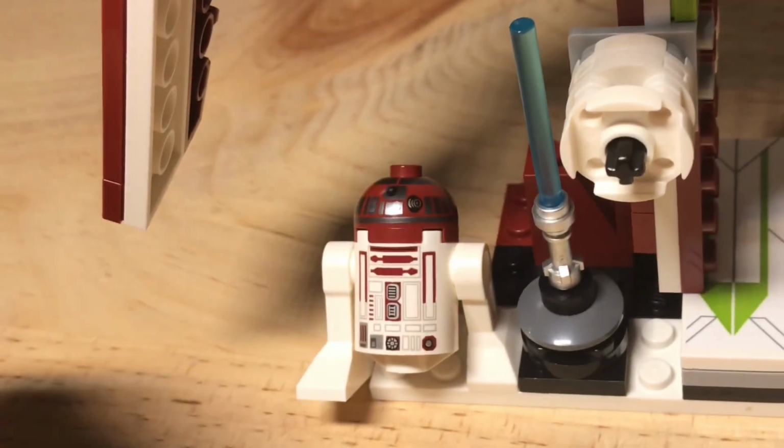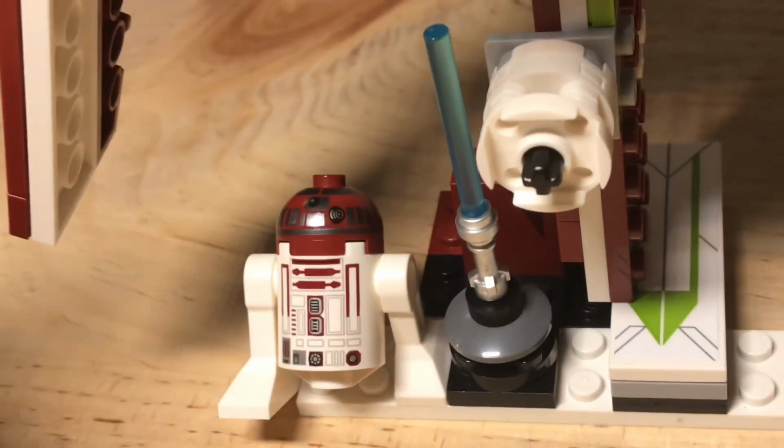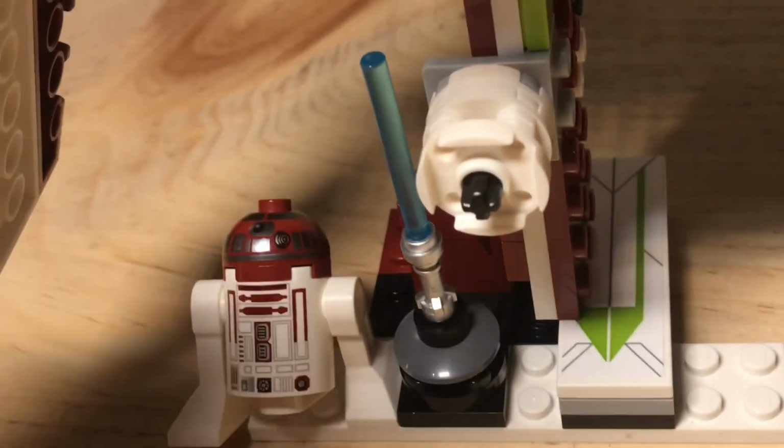Second thing I disliked was that I had to build this on my own and it didn't show it, which is fine because it's easy to build, but, come on.